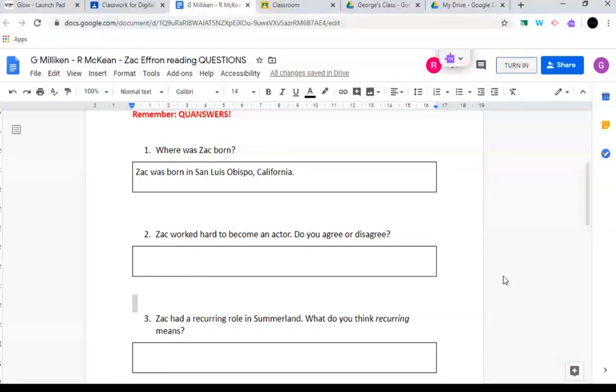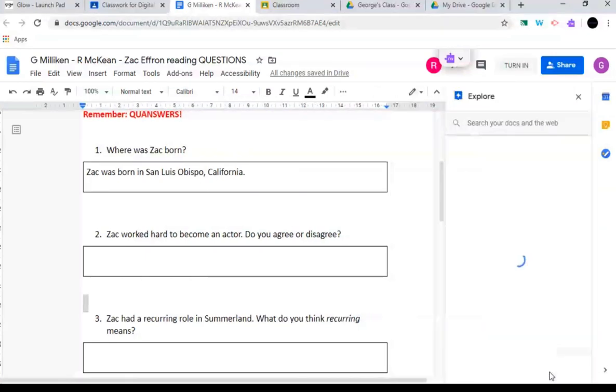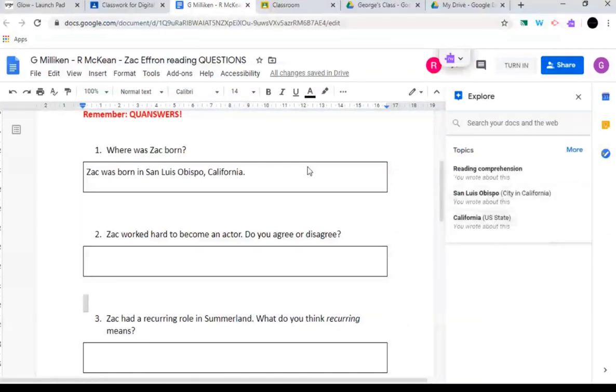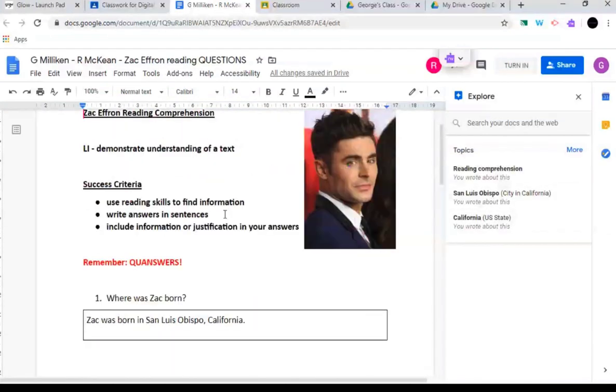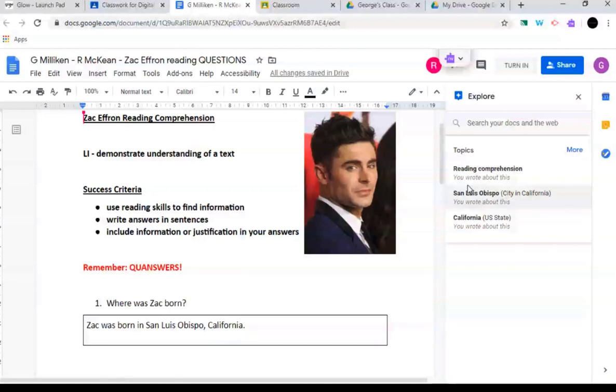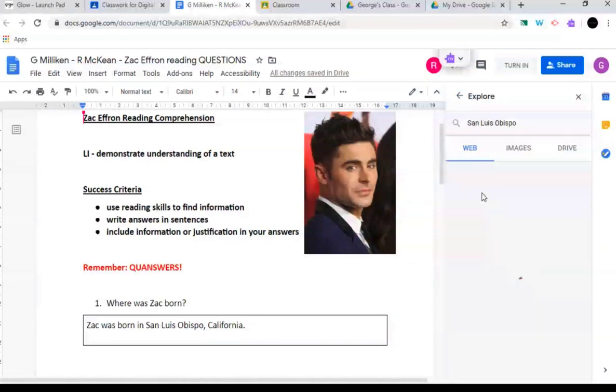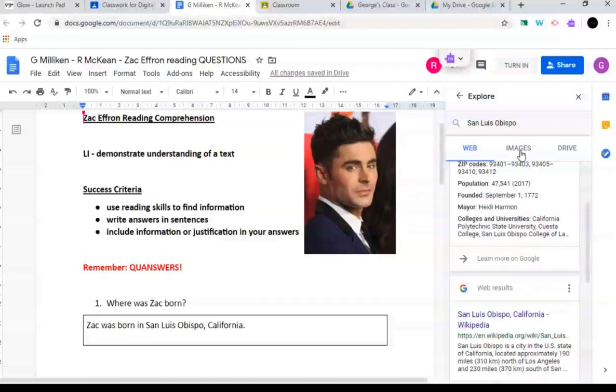While I'm on the Google Docs, very quickly, down at the bottom, you'll see this wee Explore button, and what it's going to do is read my document, and it's telling me I'm talking about comprehension, San Luis Obispo and California. So if I wanted to know more about where Zac Efron came from, I can click that link, and it's going to find me some web entries, images.